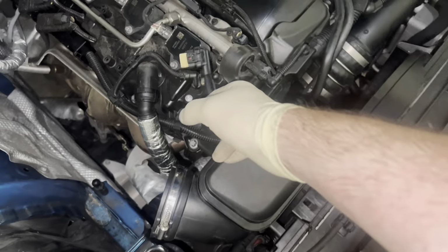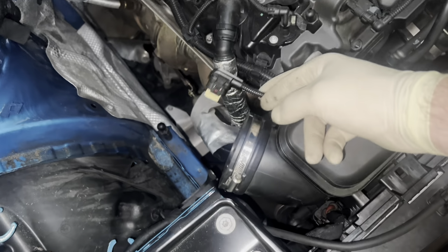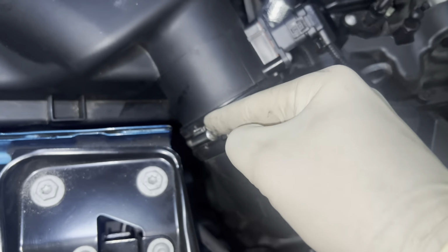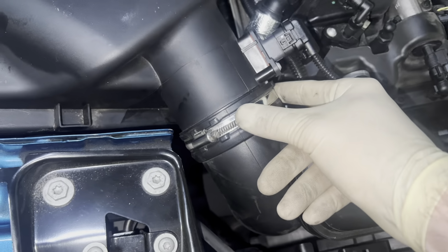Oh, don't forget about the mass airflow sensor. You want to keep that clear because it's going to go right here leading to the airbox. So, all right, the airbox is now in. Mass airflow sensor is plugged in. This hose clamp is clamping 6mm, oddly enough, when the other one was a 7.